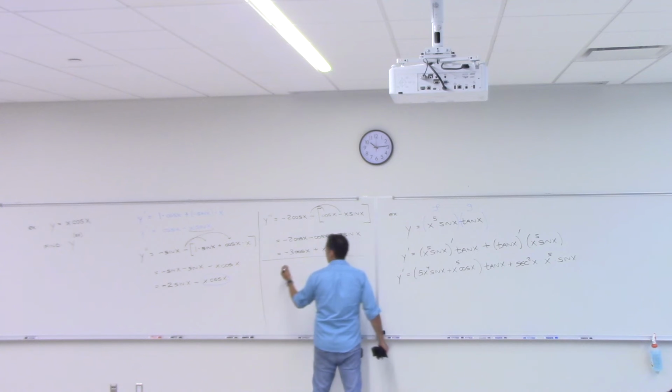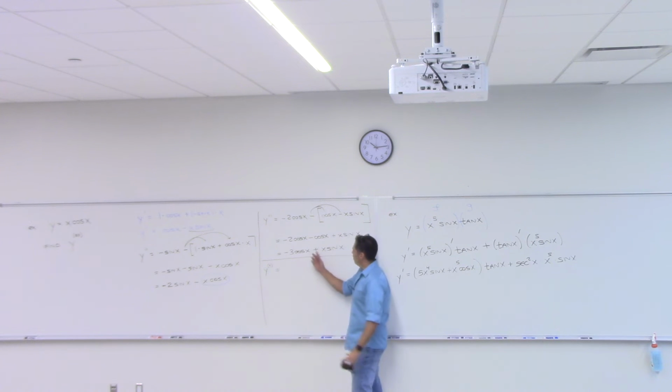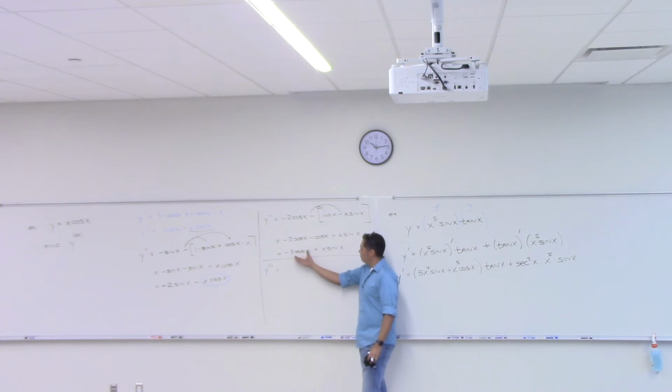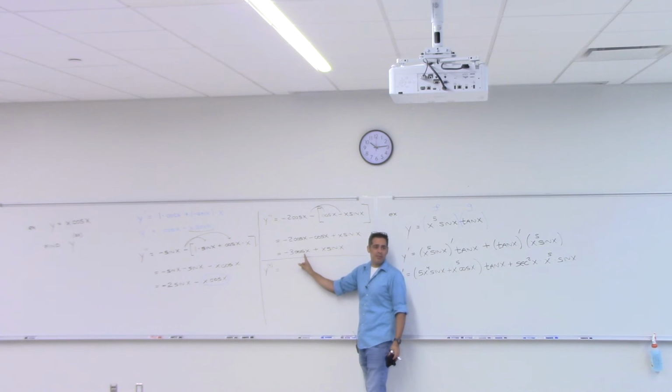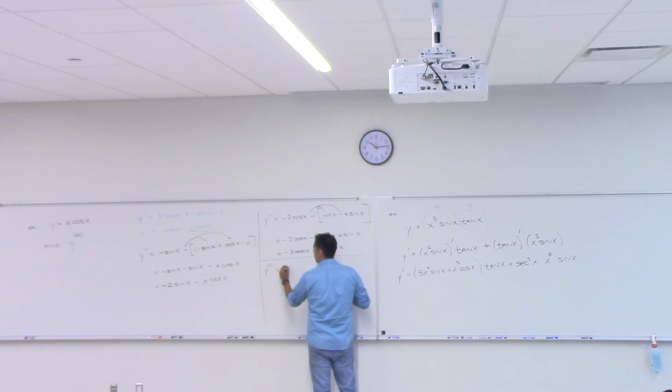Fourth derivative. Now, once I get to the fourth, I'm going to stop doing primes. I'm just going to put a little 4 in parentheses here. All right, let's look. We got a plus. I can do these separately. So on this one, -3 is going to come for the ride. What's the derivative of cosine x? Negative sine x, right? And that negative will hit that negative, and it'll become a +3 sine x.